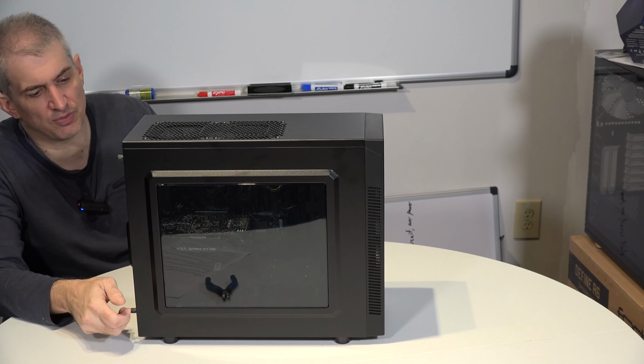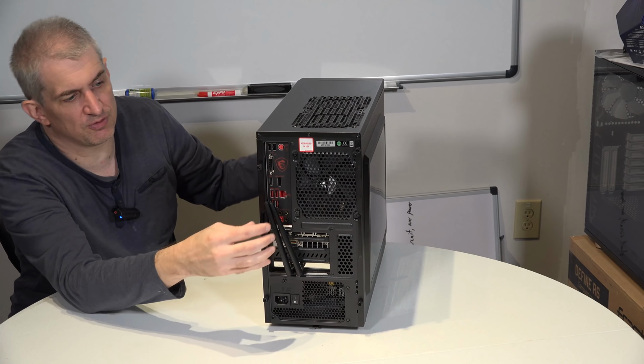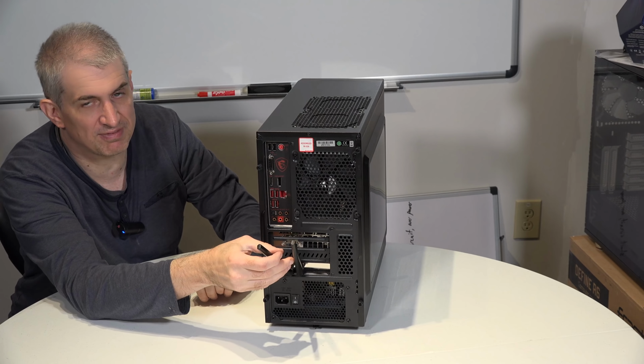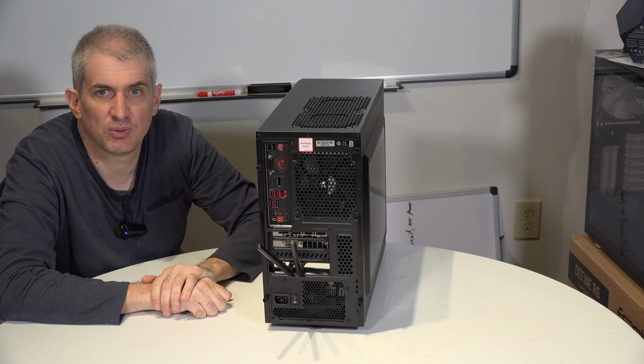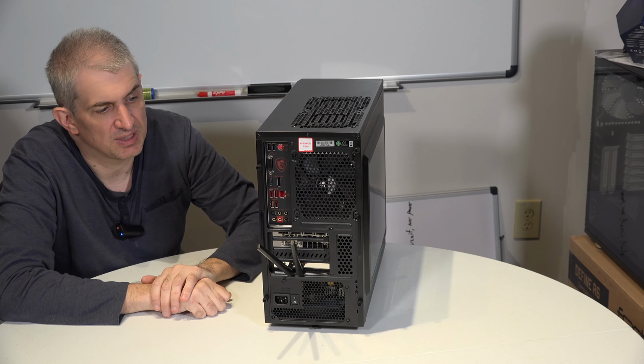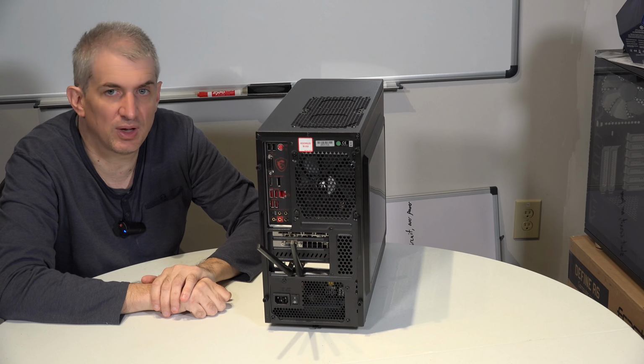There is a little window on the side, and I apologize if sliding around is making noise here. We've got a couple of Wi-Fi antennas, multiple USB 2.0 and 3.0 ports, so there shouldn't be issues for connectivity, and of course a gigabit Ethernet port as well.